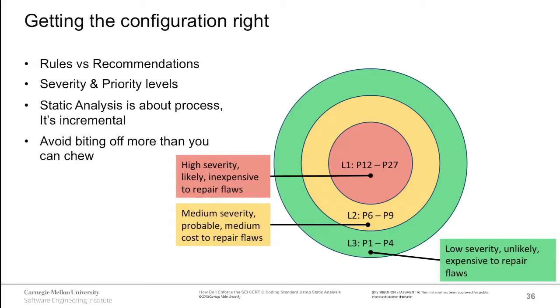But be careful, static analysis is really a process. It's incremental. Start in the shallow end, work your way to the deep end. Don't bite off more than you can chew up front. If you're looking at violations and you say, we're going to fix these someday, then search for them someday, because someday often doesn't come. It should happen at some point, but of course, you have to start off with the top level. Don't search for things that you don't plan on fixing right now, because it feeds that negative view about false positives and noise. This is a psychology problem more than a technical problem. Well, it is.